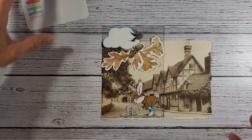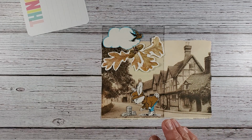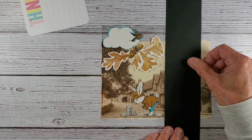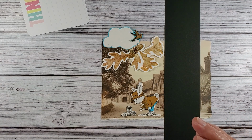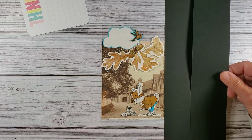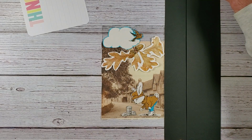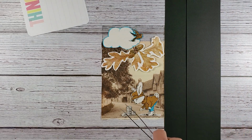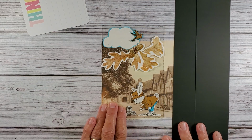Let me get a couple black pieces of paper to block this out. And that's what you might want to do. You might want to just take some black paper and just block it out. And then this could be your vertical collage. If you like that, great. Now you still have room to play with.